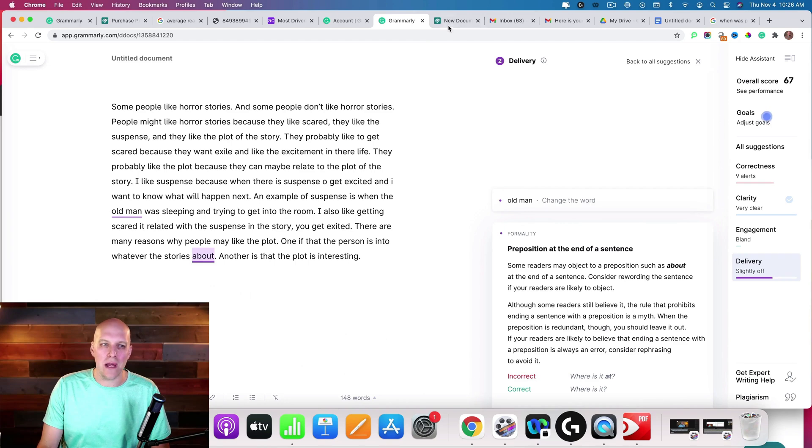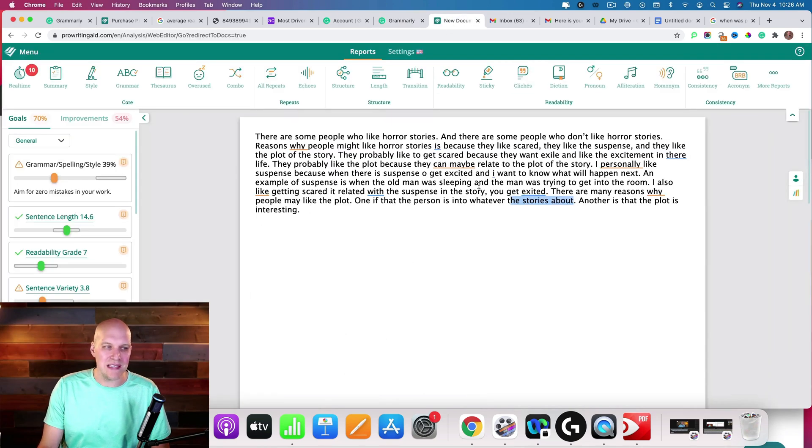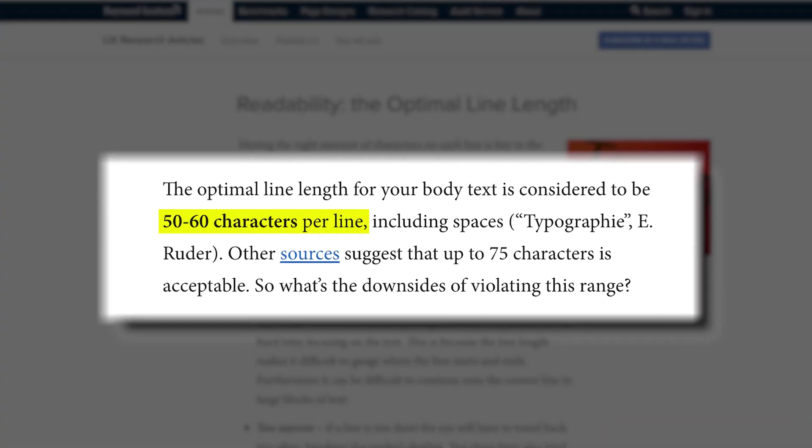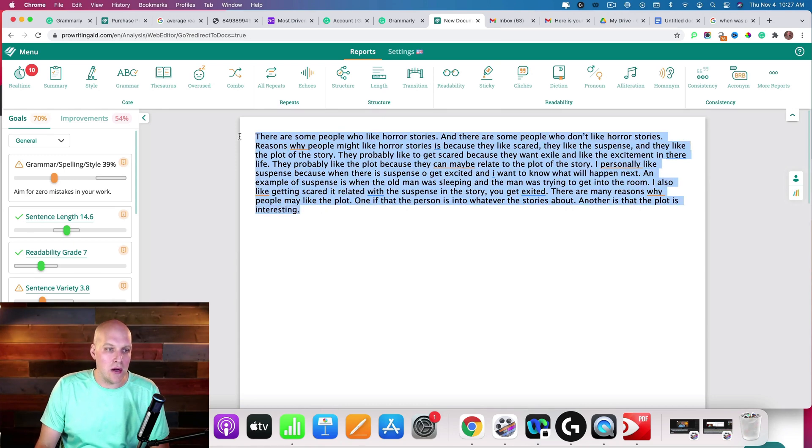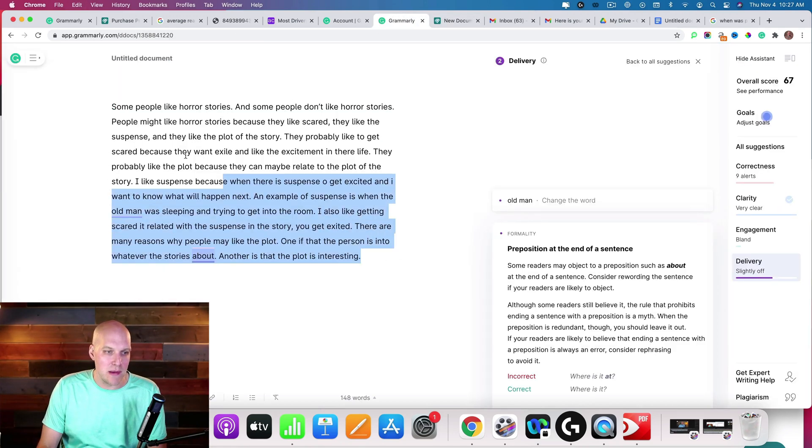I think this quick example shows you the difference between Grammarly, ProWritingAid, and even a free service like Google Docs. In my opinion, Grammarly has a lot more funds available to invest back into the tool. Looking at the UI and UX of the two tools, I think it's a lot cleaner on Grammarly where it looks a little bit messy on ProWritingAid. I also want to talk about this — it's really valuable, especially if you write content online. I used to manage a blog that got about a quarter million visitors per month, and one thing I found was that the amount of characters per line should be reduced.